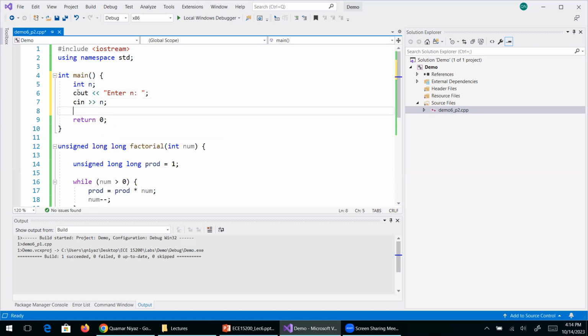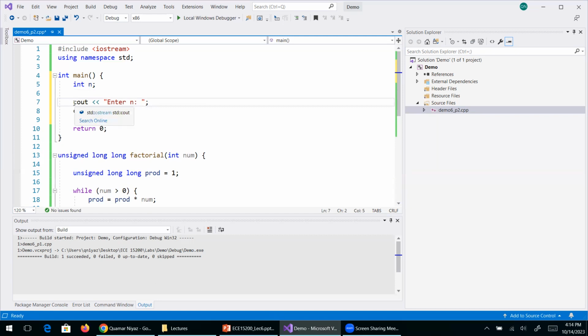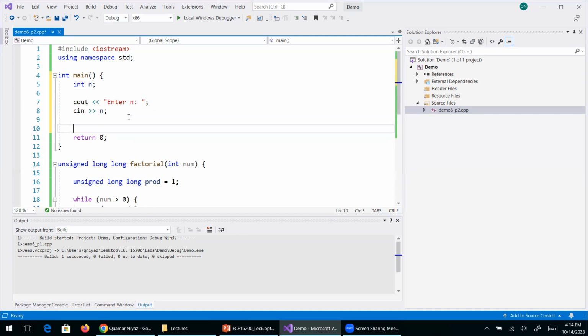So in these two lines, the user is entering the value of n, and then here we can display that with cout, factorial of n is, and then we can call the function here.